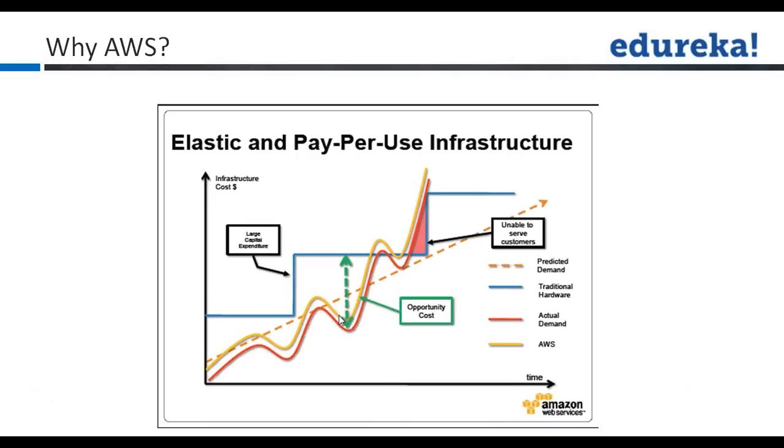But if you go with the cloud, it provides on-demand scalability or elasticity. So whenever the load increases, the cloud would add more resources. Whenever the load decreases, the cloud would reduce the resources. So you can see the red and the yellow line going in parallel. So that's your actual demand and what Amazon would be doing for you. So Amazon can add more resources as and when required. They can reduce the resources as and when required. This way, CNN could save a lot of cost.